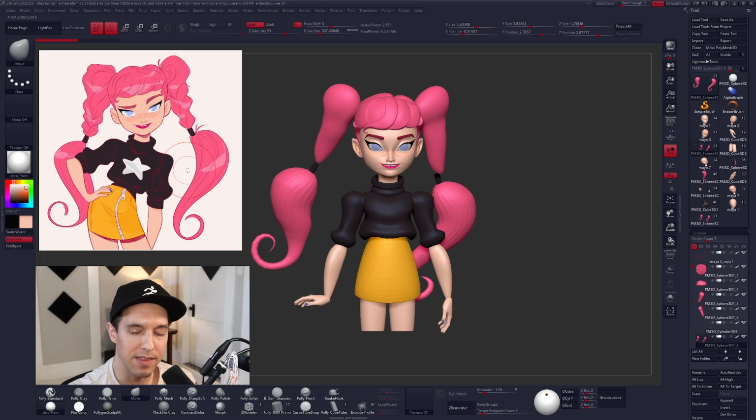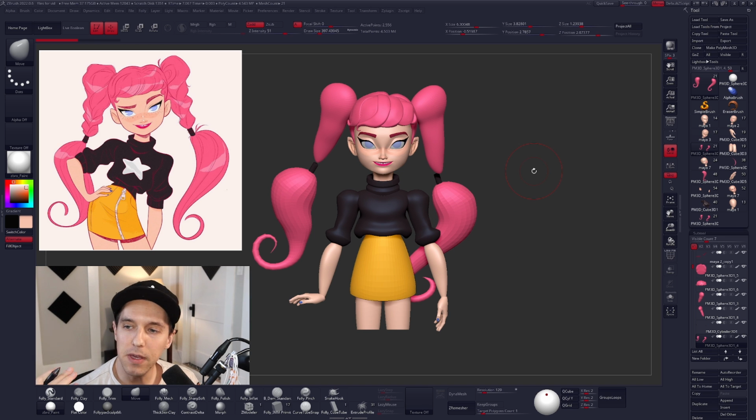The one caveat to this that I will say is that if you are working on clothing and folds, do keep in mind that if you are going to pose your character later on, like I do with this character, it's really important not to do too much of the fold work before you break symmetry, otherwise you'll end up re-sculpting a lot of that information.